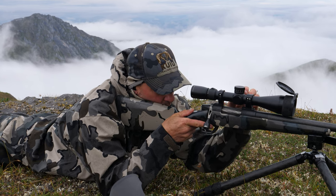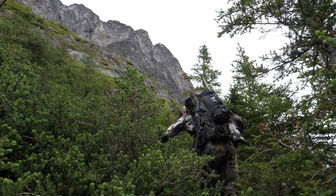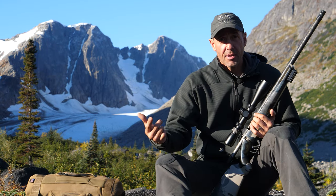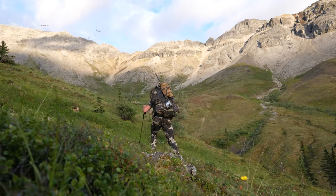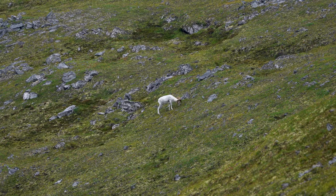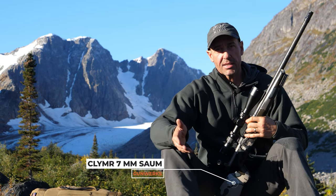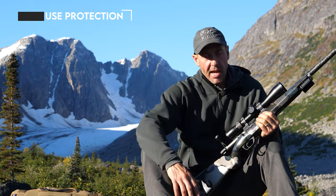You want your action to be covered and smooth, and to keep it smooth you have to keep grit, leaves, and water out of it. That's why I carry that scope cover — this is the most important piece. You can be physically fit, you can be in the right environment with lots of game, but when it's go time — whether you're mountain hunting in the Yukon, Alaska, or anywhere else — and the animal of a lifetime is in front of you, it doesn't make sense that you haven't done everything possible to make sure your weapon is in the best condition for the shot.